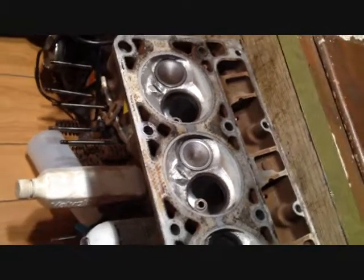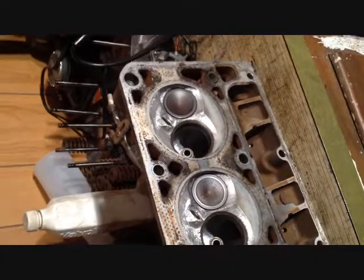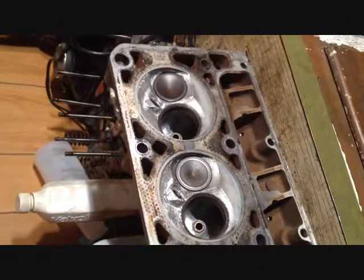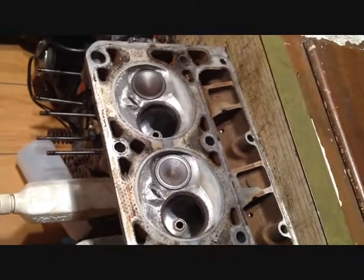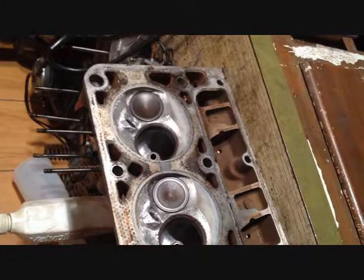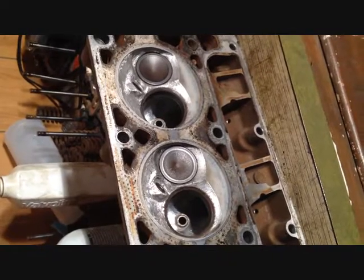Anyway, I understand if you guys don't want to try it, and I don't blame you, I probably wouldn't either. If I had money to send my heads out to machinists to have the valve work done, I would of course do it that way, because that's the proper way of doing it, but heck, I am not made out of money. I'm surprised I have anything to spend on this build. So what I'm doing is just to make ends meet, and it just happens to be with doing a home valve job. It is what it is.